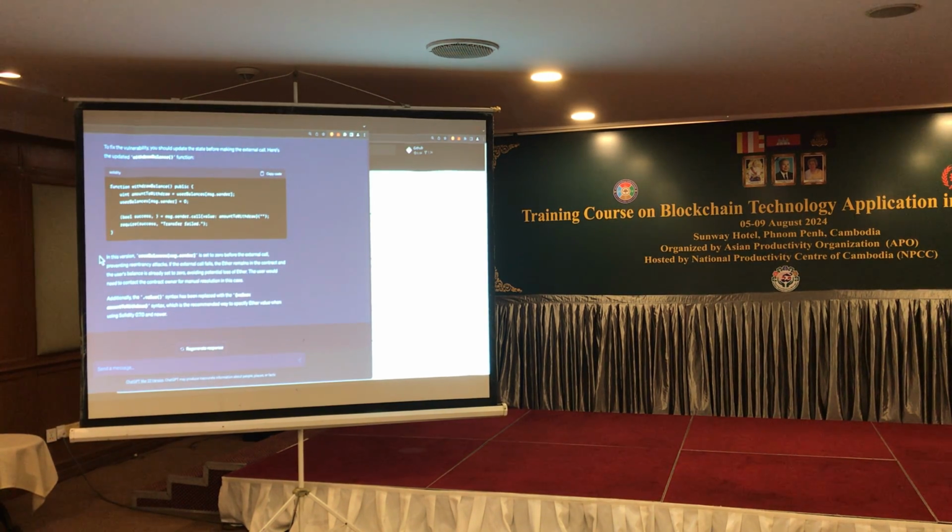GPT-4, of course, spots the issue right away. It gives you sample code here for how to fix the issue, and it rewrites the withdraw balance here, specifying that the user's balance is zeroed out before any funds are transferred. Of course, this is just for demonstration purposes and should not be used in production.